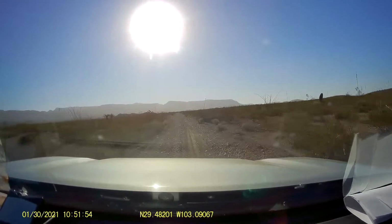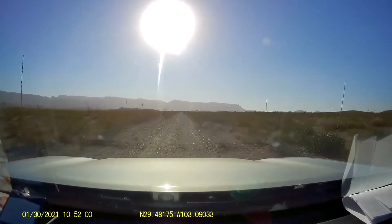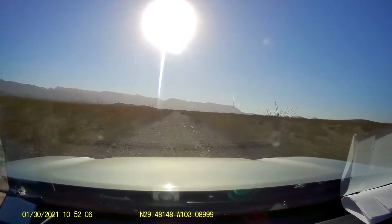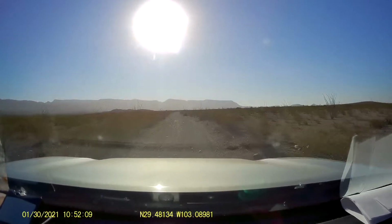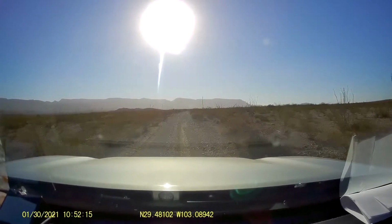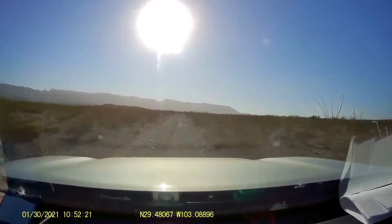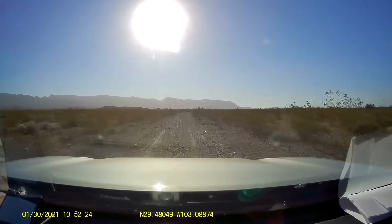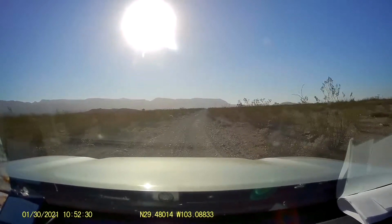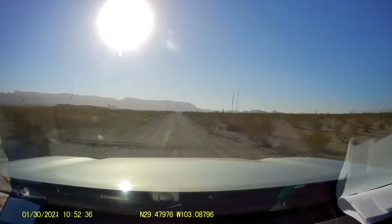The conditions on these roads can change based on weather or whatever else might be going on. There's definitely a couple of slightly technical sections. Nothing that absolutely requires a big-tired, high-clearance, dedicated four-wheel drive vehicle. But a regular Jeep four-wheel drive truck is probably preferred. Subarus and the like can probably make it unless it just happens to be a bad weather day or a bad road conditions day. I would definitely not suggest trying to do it in a Tesla or anything like that, though.